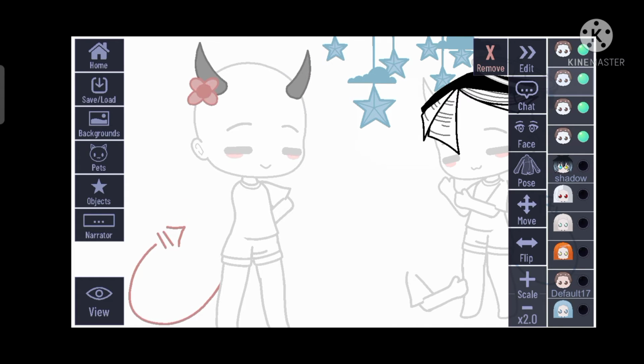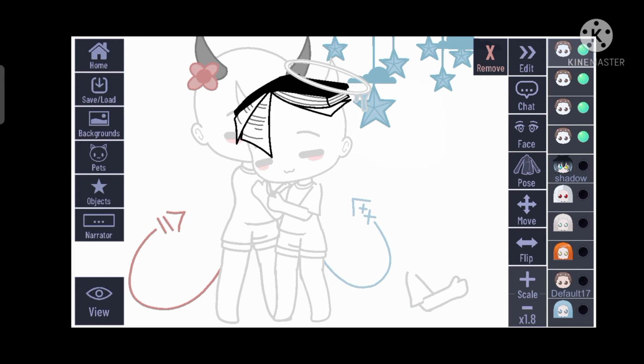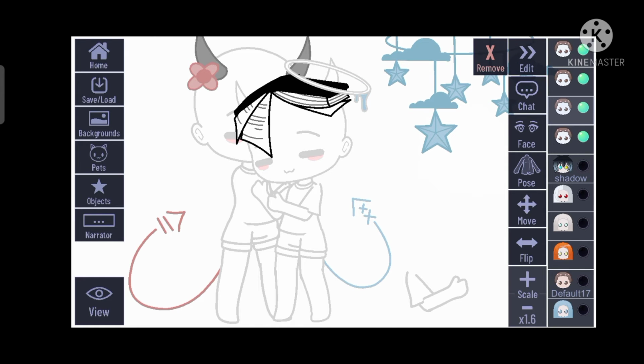Put the guy here. Put the girl here. And this one, align it with this. And there you have it.